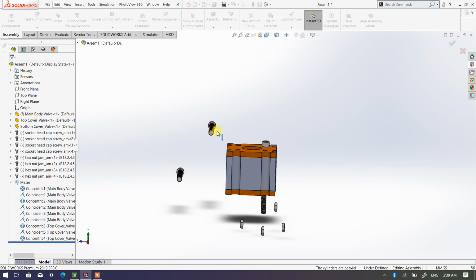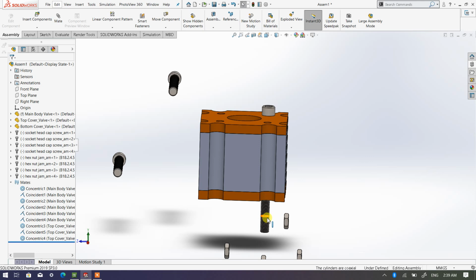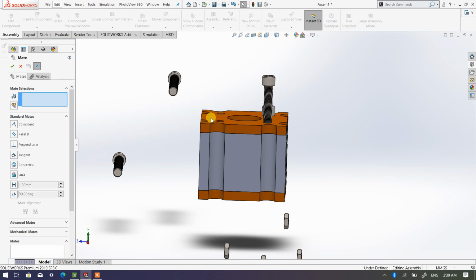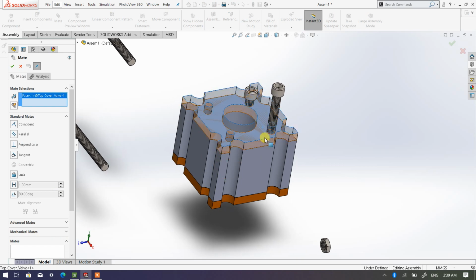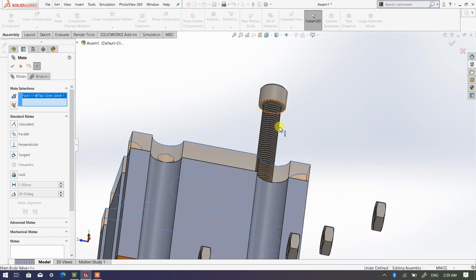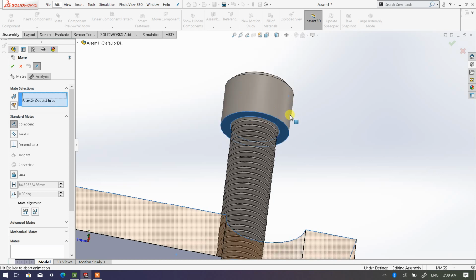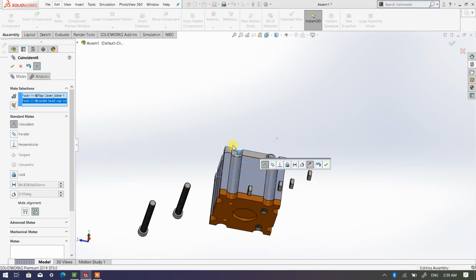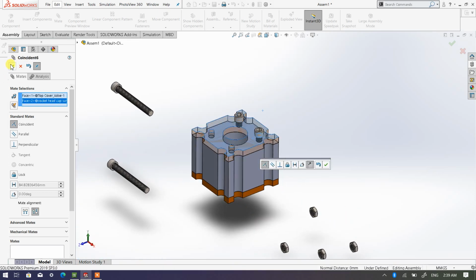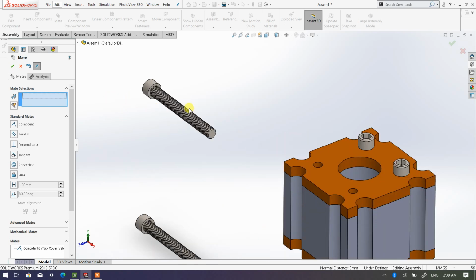Click OK one more time, and we need to drag this. Click this screws or bolts. Just drag it upwards like that, and then again go to mate, and we're going to mate between this surface and also this surface. There you are. So we're going to proceed with the rest.